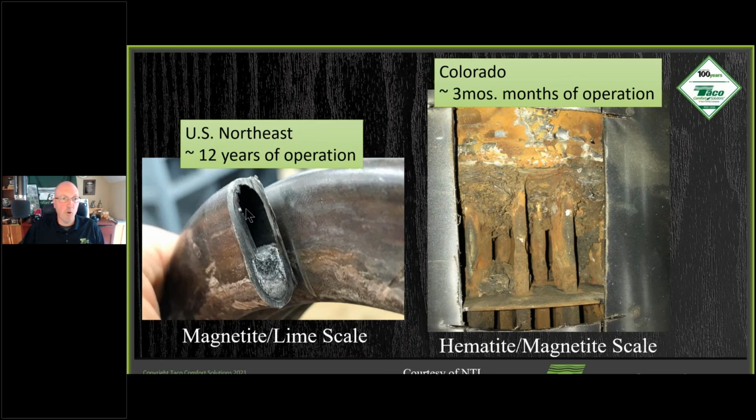Still got plenty of water flow. The heat loss wasn't that high. The boiler was oversized, we still got enough to go. That's a lot of restriction in there. And just because you think you've got enough flow, it's actually already been affecting a lot of things in the house. And you think the homeowner wants to replace that boiler after 12 years? He had that old cast iron boiler for 30 years, and I spent twice as much for this one on the wall of my house and I've got to replace it again? Might as well go back to cast iron, right?